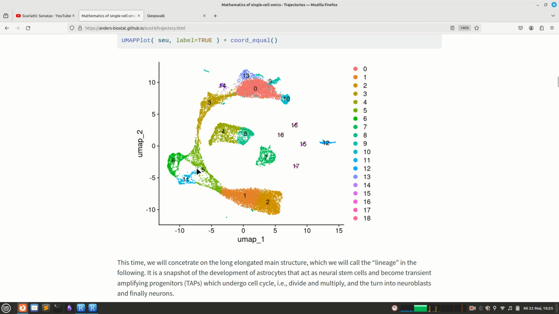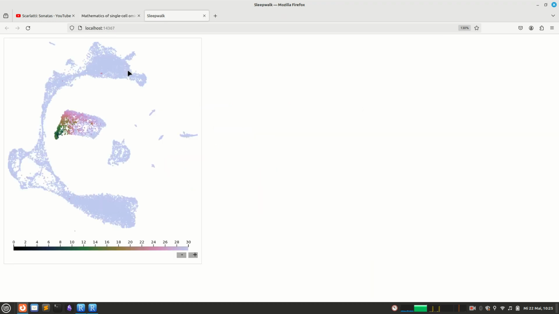from 10 over 0, 3, 5, 1, 2, up to 7. When I tried it the first time, I also included the cells in 6 and 11. But if you look, the cell cycle actually changes the state quite drastically. So these cells here, they are very different from these cells. If I go on these cells, you see there is much less change here. So what I imagine is that in a way, the state space is, if these are the stem cells, we go to the intermediate amplifying cells and then to the neurons.